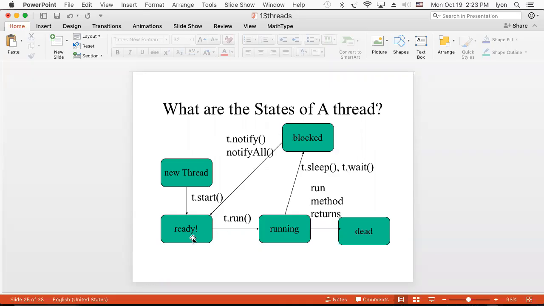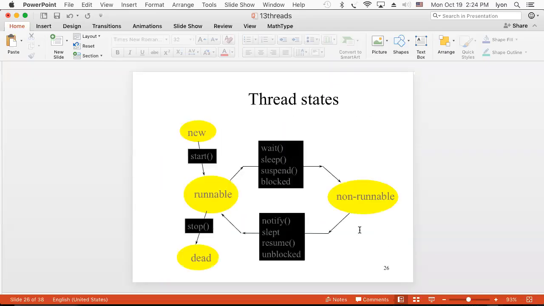And then they become notified by the scheduler, and they start to become ready to run again. And then they start running until the run method returns, in which case they're dead and harvested by the garbage collector, and their space is returned to the heap. And so here's another way to look at it.